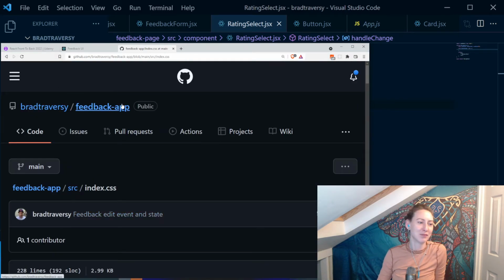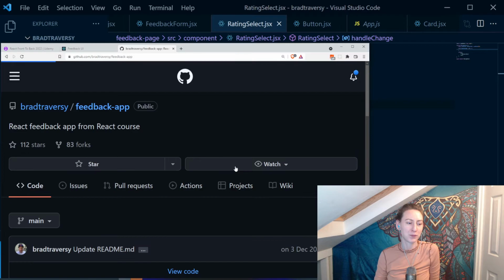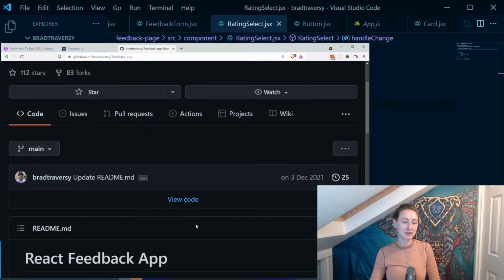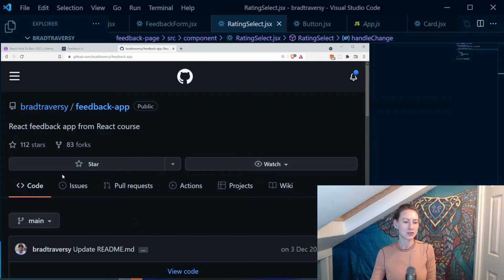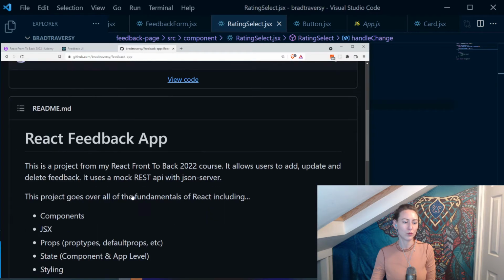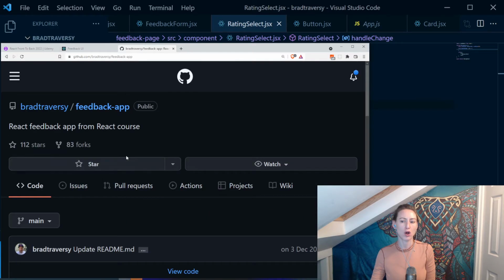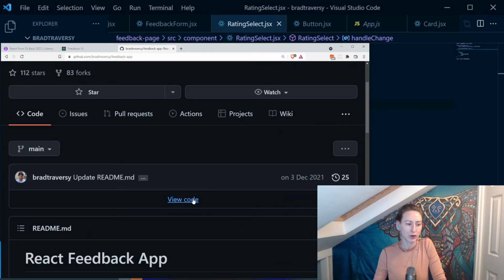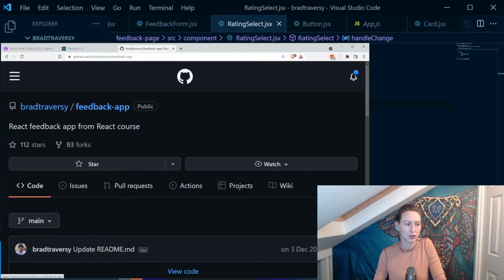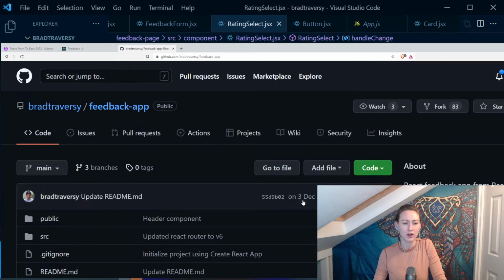So, we go back to our feedback app here. And then we'll just come to our commits. Might be a good place to start. So here we go. Code. View code. Where are the buttons? Okay.